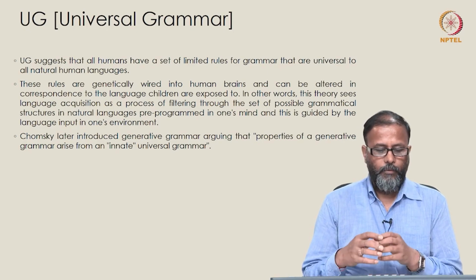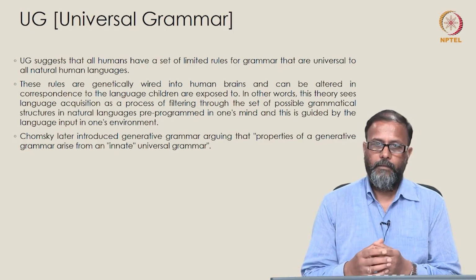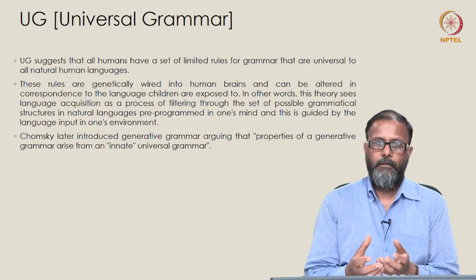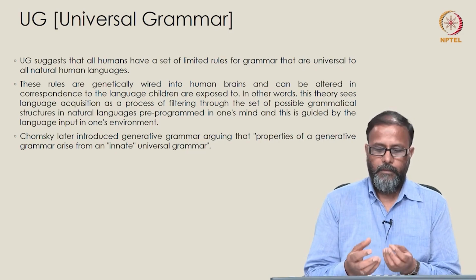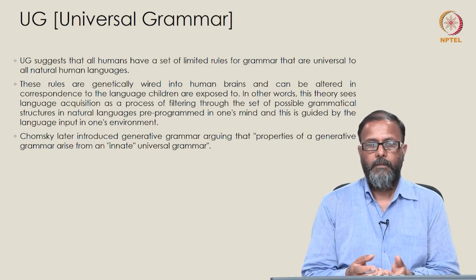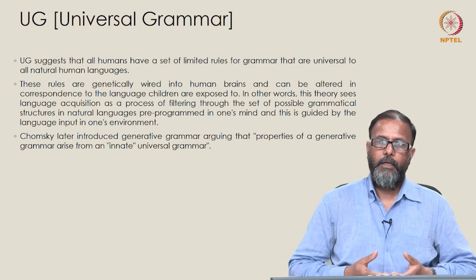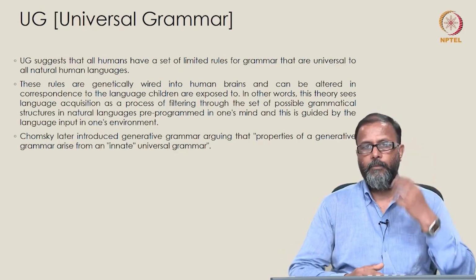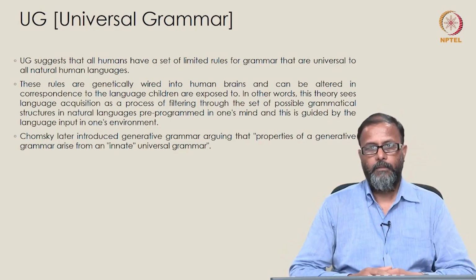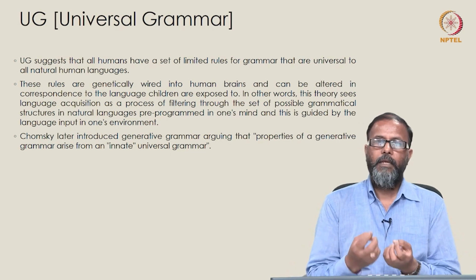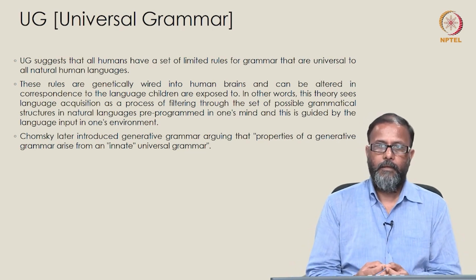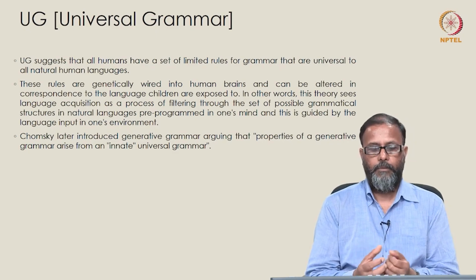And he says that these rules are genetically wired. This is metaphorical. We should not interpret these words in a literal sense. When we say genetically wired, it does not mean that we have a circuit somewhere or some device somewhere. It refers to innate capability, right, and the preconceived notion and knowledge about language.